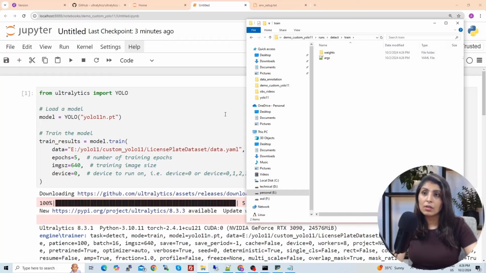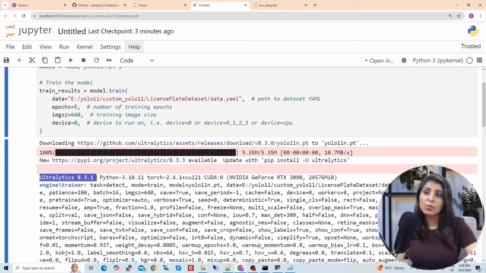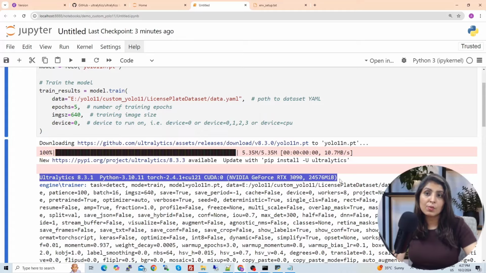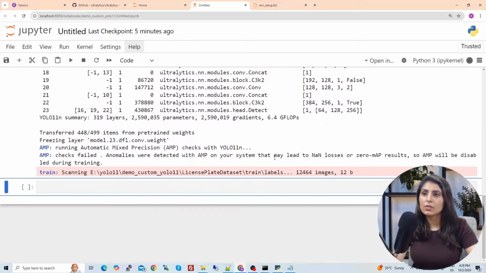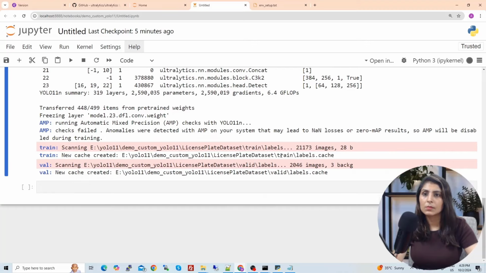Here you can see the Ultralytics version which I'm using. I'm using Python 3.10, and this is the torch version, and my torch is compiled with CUDA 12.1, and this is the GPU which I'm using. Now let's scroll down, and here you'll see that it is scanning the training images and the validation images. Now it will start training in some time.